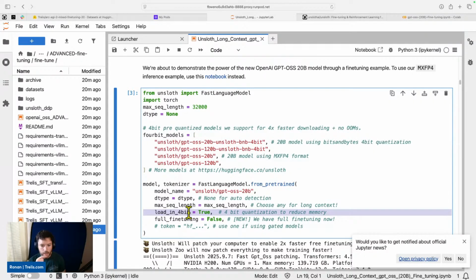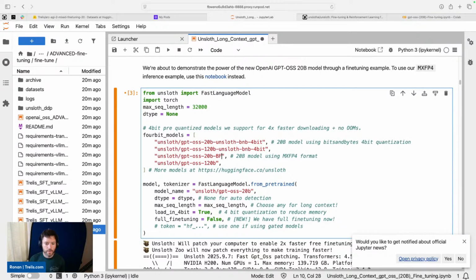If you load this model here with the BF16 suffix in caps, it is going to load a 16-bit version of the model. That one you will be able to train, you will be able to fully fine-tune, you will be able to LoRA fine-tune without quantization. So you'll be able to turn this to false here, and you could turn this to true.